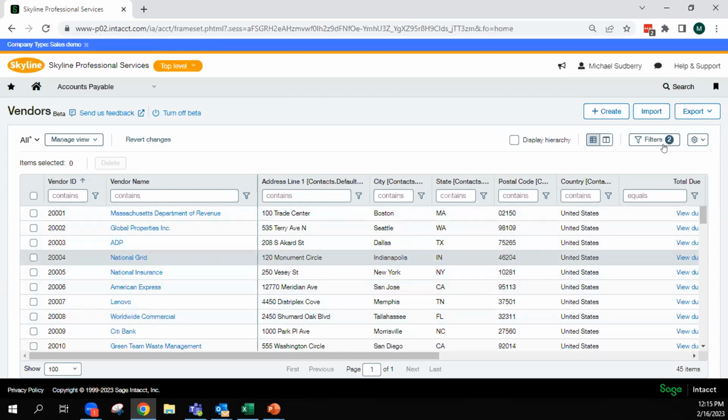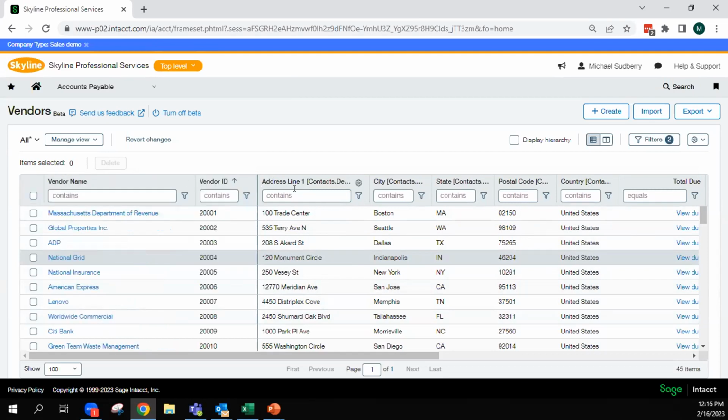Do you have anything you think you want to add to this, Tom? Oh yeah, Michael, what if I want to see the vendor name first and then the vendor ID? Oh, thanks. Yeah, now that is as simple as dragging and dropping. So you don't have to go back in and edit your view. You can just change this around and drag and drop however you please. So also another very welcome change.